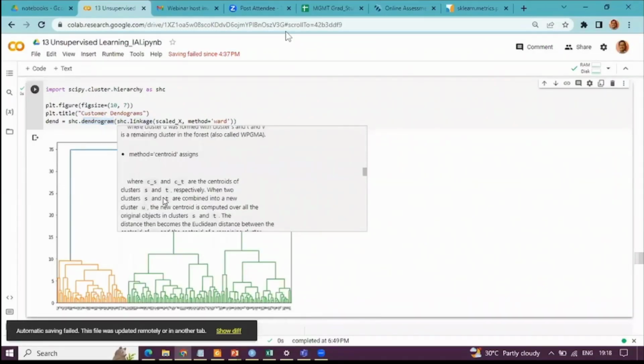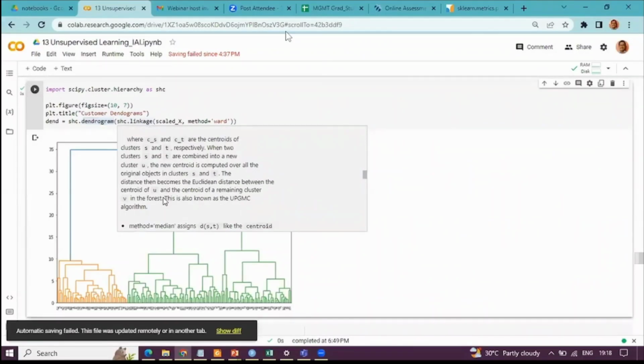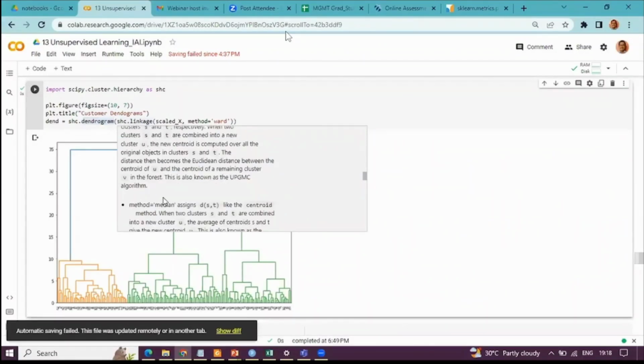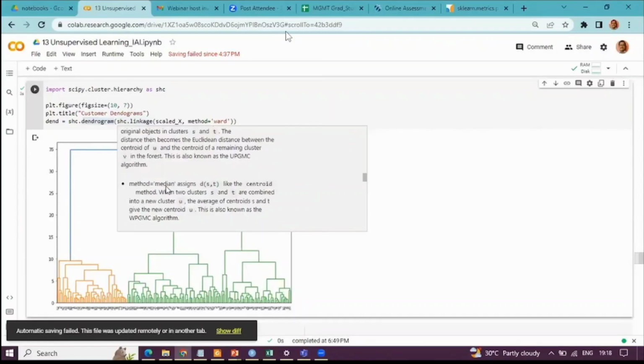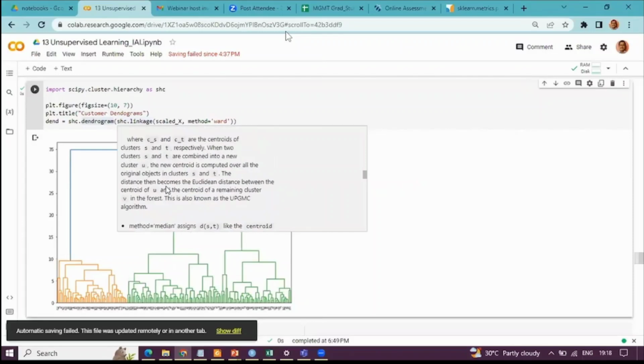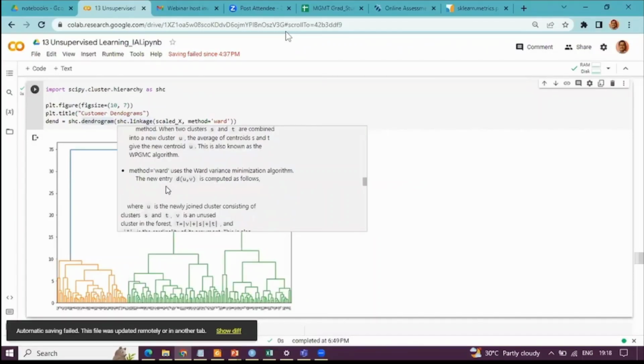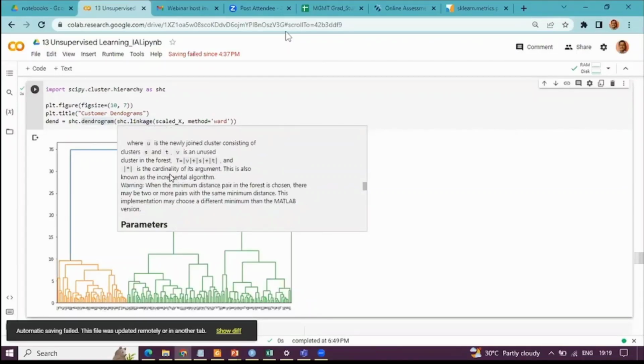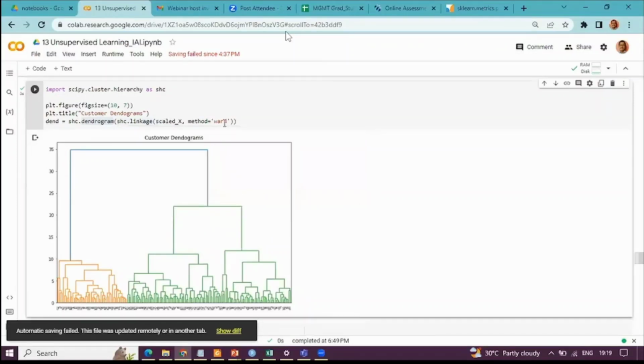So this is also one more mechanism. Or you can very well take the median distance. Instead of the average distance, you can take the median distance. And you can also talk about the Ward's distance. So these are the different distance computing mechanisms, especially between a compound cluster and one or more individual or compound clusters per se. So this is one thing that would be the differentiator. The method, right? Probably depending on the method that you are giving.